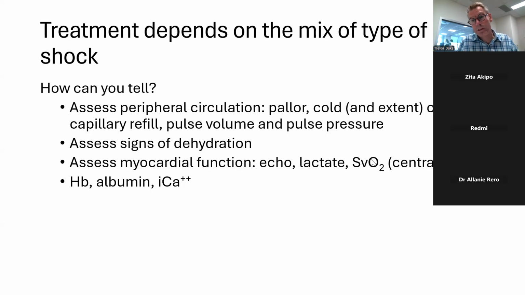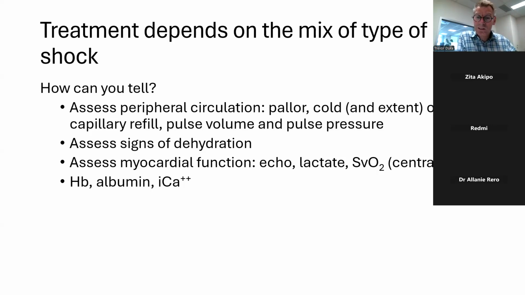And you can measure that, if you've got a blood gas machine, by checking the venous saturation on a venous blood gas, right? The venous saturation on a venous blood gas, usually from a central line, but also from a peripheral line, can give you a good indication of whether the heart's functioning well or not. Now, normally our venous saturation should be 75. Our normal arterial saturation is 95 and above, isn't it? 99, 98, 99, 100. But in the venous circulation, if we've got a good cardiac output, normal is 75%.